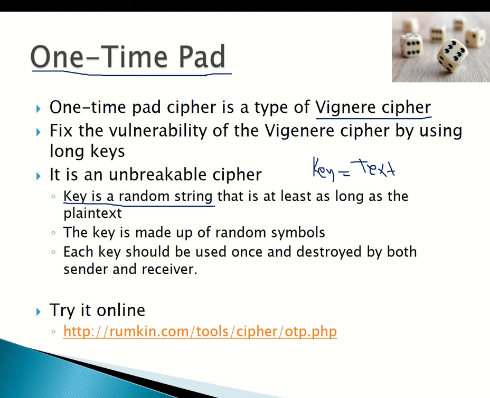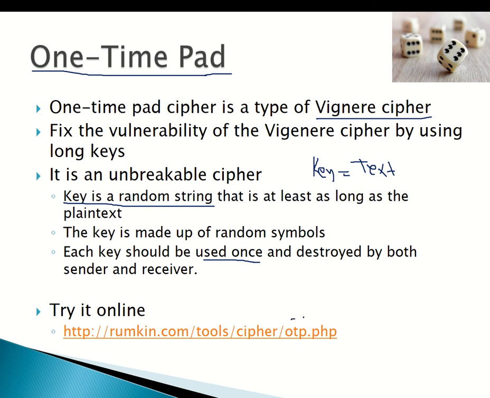It is made of random characters and used only once. Used only once and destroyed by the sender and receiver, and they will never use it again. So if someone got the key, there's no chance to understand the rest of the communication, because the key will be different in the rest of the communication.